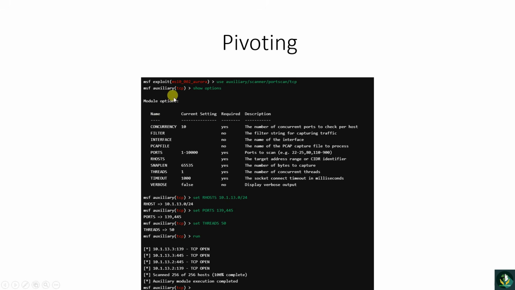You can check all the names and options, such as concurrency and filter, by simply typing options. We set RHOSTS to the IP that you want, then set the ports. It's better to use the range 1 to 1024. Then set the threads to 50, and after that just run.